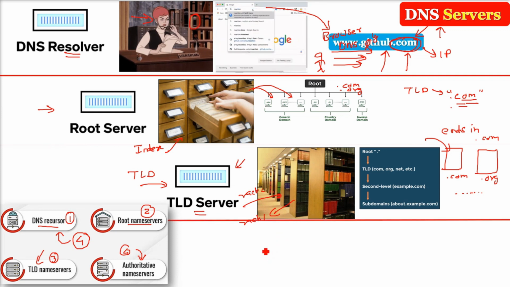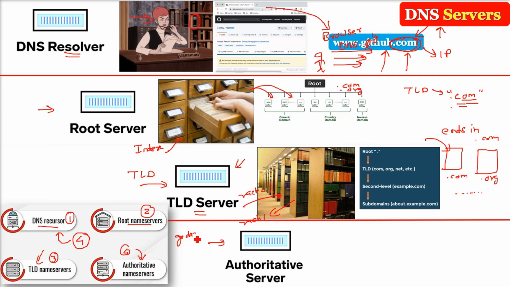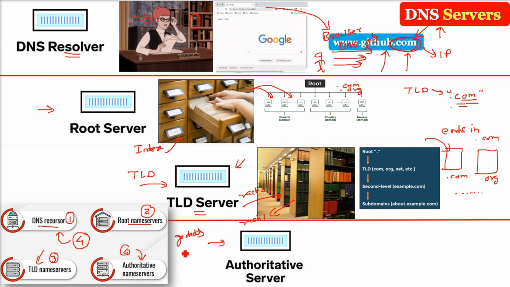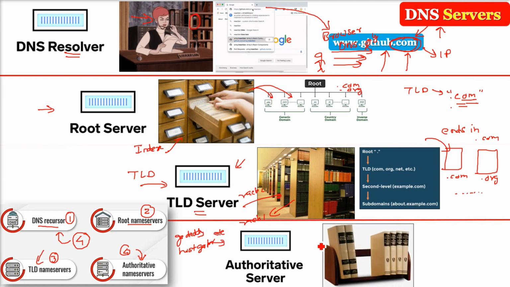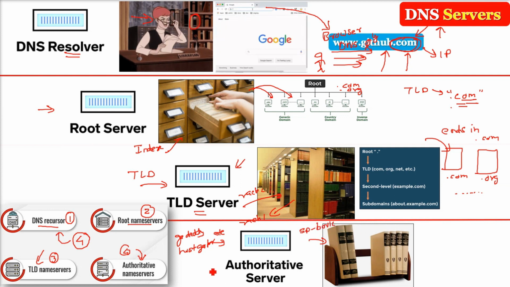So this authoritative domain name server, or you can say authoritative name server, this final name server can be thought of as a dictionary on a rack of books in which a specific name can be translated into its definition. So the authoritative name server is the last stop in the name server query.